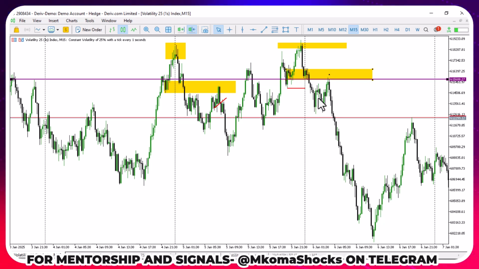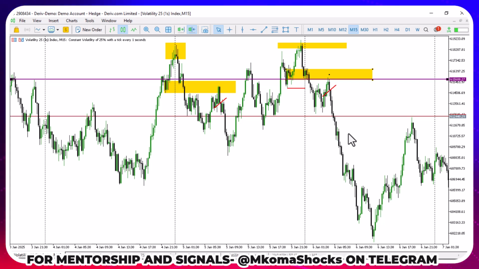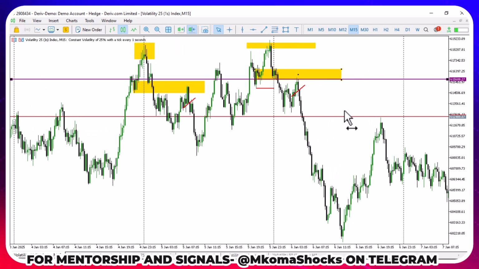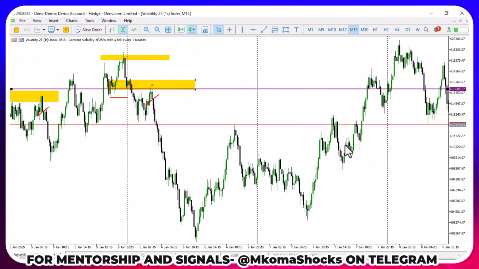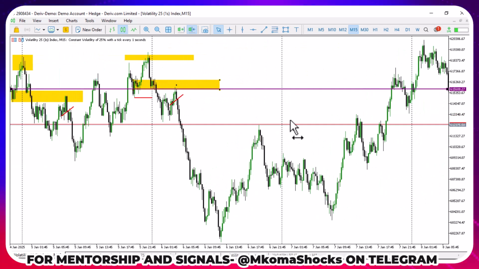And this is a steady retracement back to the yellow zone, and this is supposed to be your entry. So you get your entry there and look at the move that followed that. So this is how you're going to do it. Remember what I'm saying. You have to see a peak first logged in, then after that you have to see a retracement and a break of that particular retracement.